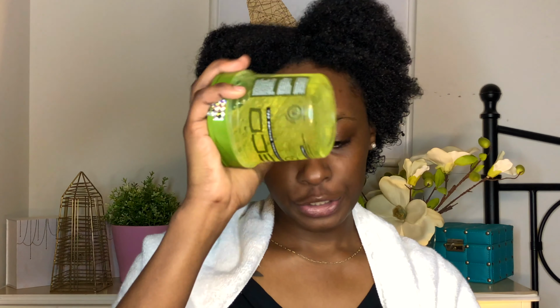So all I need right now is going to be a pick. Ecostyler. This is just water. This is where I had the oil earlier, so I don't really mind having the water in it because it's just water with some oil in it. It's not gonna do anything crazy. But yeah, so my hair is completely damp.